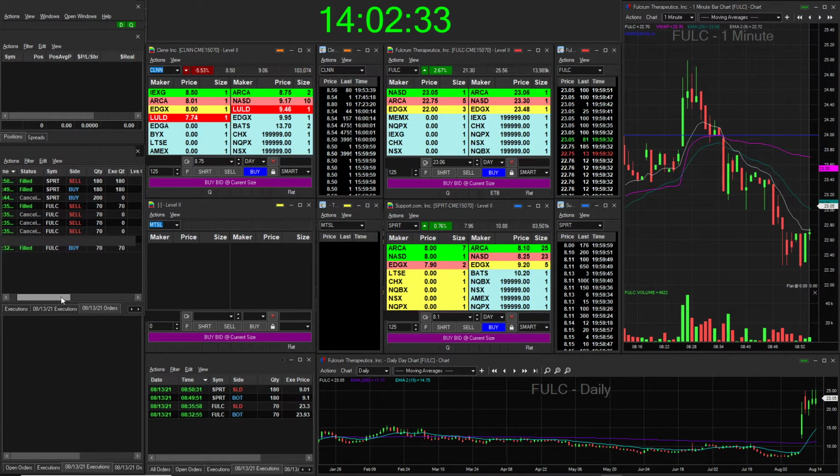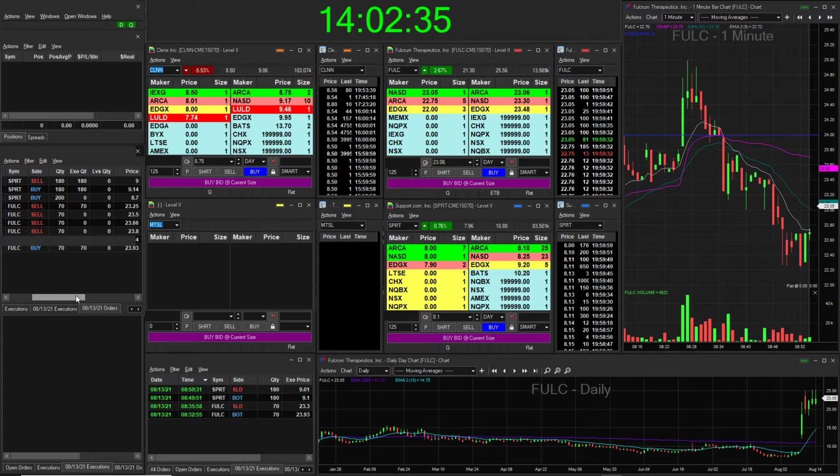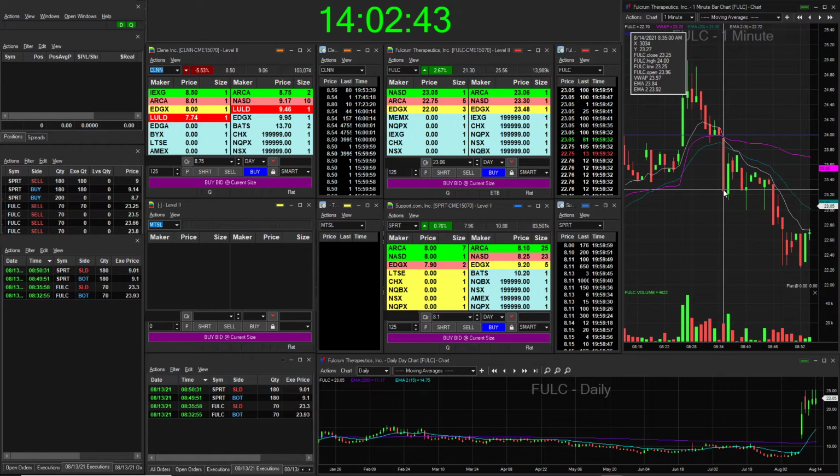And so I eventually have to do a market order, and I got out at 23.25, which is pretty much the bottom of this red flush candle. It's really unfortunate that I got like 60 cents of slippage. That's terrible. That's basically 40. My entire loss was slippage, pretty much.